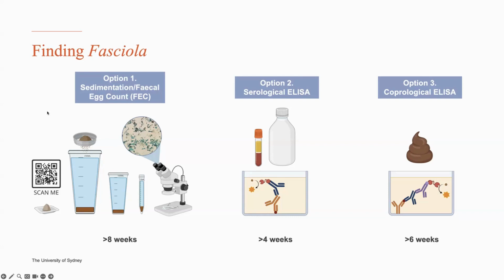So the last two are about controlling the snail. Is it possible to control the snails by adding copper sulfate to water sources, or use snail traps to control and reduce the number of snails? Yeah, there has been a lot of work done over the years looking at biological or chemical control of snails, and a lot of money and time has been invested into this, because, as you know, preventing that host snail interaction is really what's going to break that life cycle.